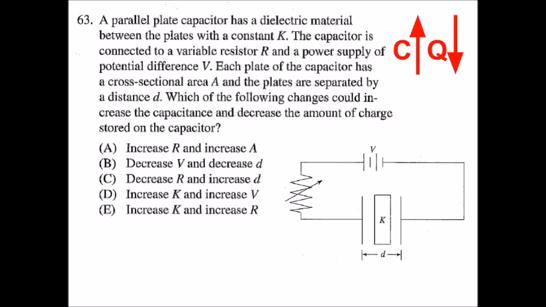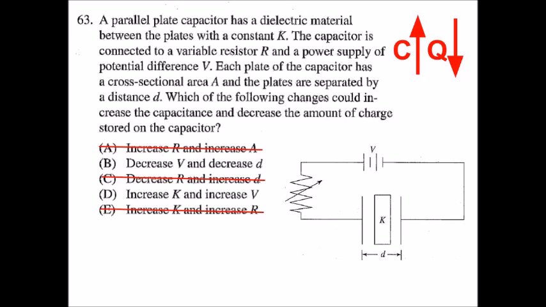You're increasing the size of your suitcase and decreasing the number of socks in your suitcase. So let's take a look at some equations. No, let's start by crossing off these options. Why? They all had to do with changing R. We don't care about you, variable resistor guy. Why? Because when the capacitor is fully charged, the current goes to 0. When the capacitor is fully charged, the current goes to 0, so there's no voltage drop across that resistor. So we don't care about the resistor. If the resistor is bigger, it's going to take longer to charge that capacitor.